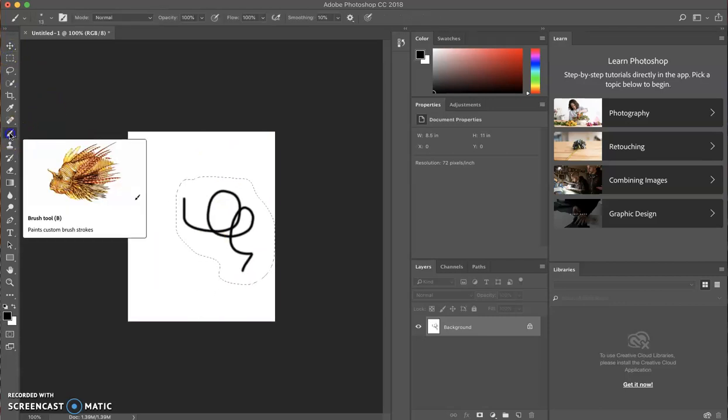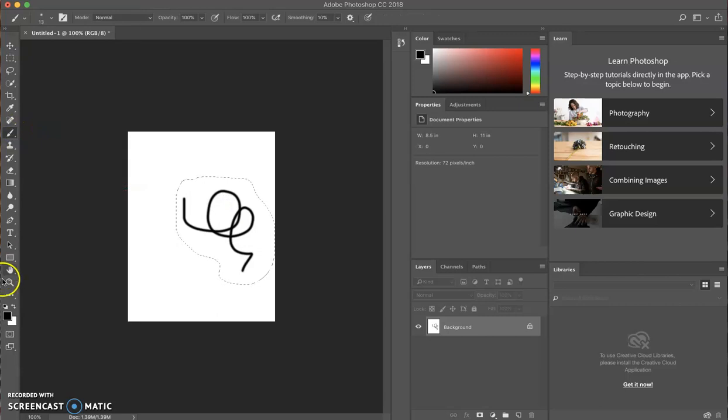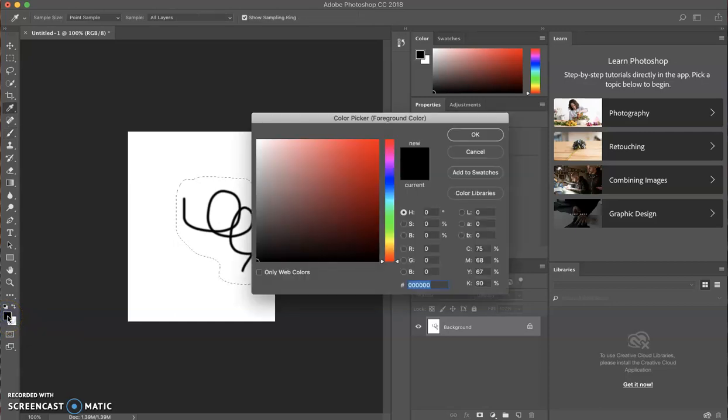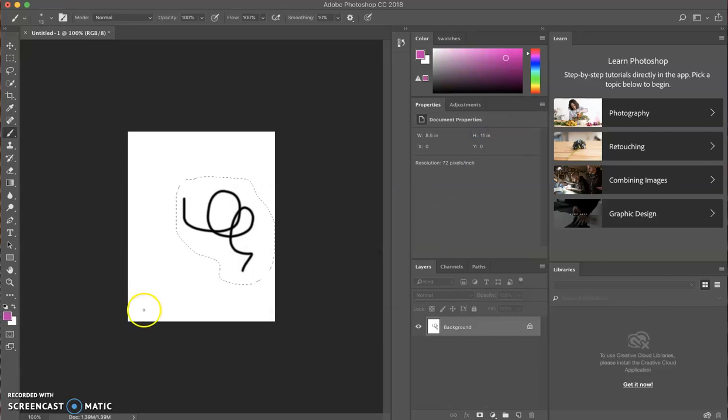If I come down to the paintbrush and say I wanted to add a little pink in here, this down here is my color. So right here I have my foreground color. This is my background color. So I want to affect the foreground color, so I'm just going to click on that black box, and it's going to bring up all these color picker options. You could sort of pick, just by clicking with your mouse, any color that you want. I'm going to hit OK, and now my foreground color is set to pink.